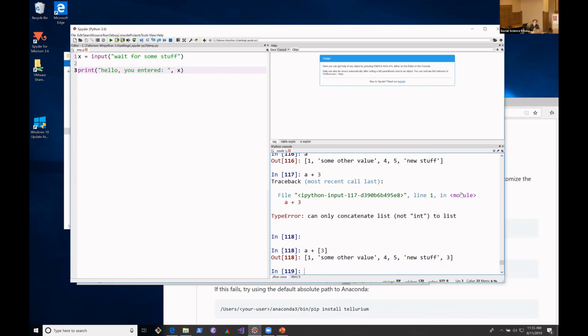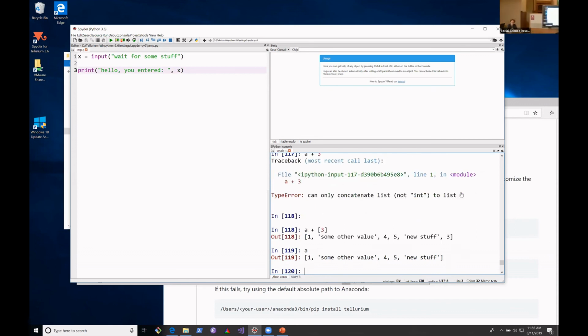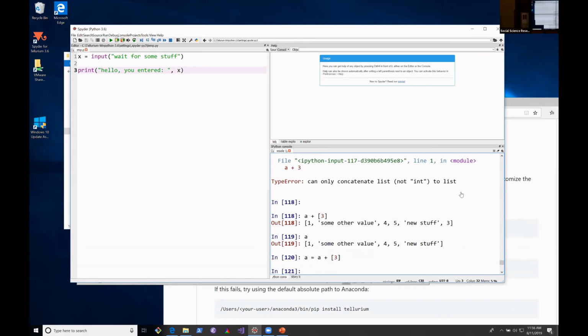Okay. And my original list is unchanged. But if I actually wanted to append that number to my list, I have a number of different ways of doing that. I could either do A equals A plus 3 like so. So I've created a new list and I've reassigned my name to it.